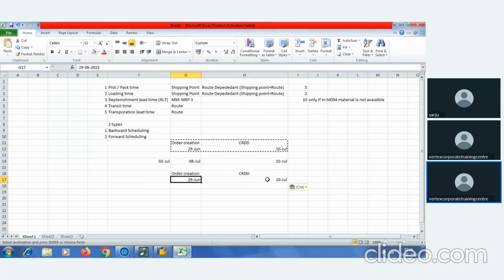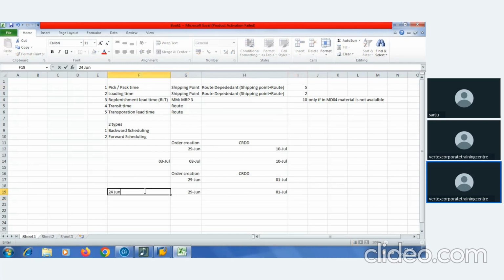Now order creation date is 29 June and this CRDD is 1st July. So what will the system do? Again we are considering material is available in the plant. So the system will consider this date minus 2 days, that will be 29 June. 29 minus 5 will be 24 June.